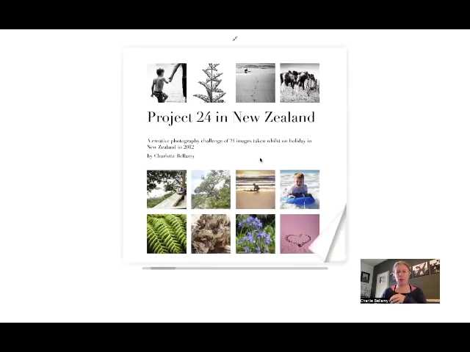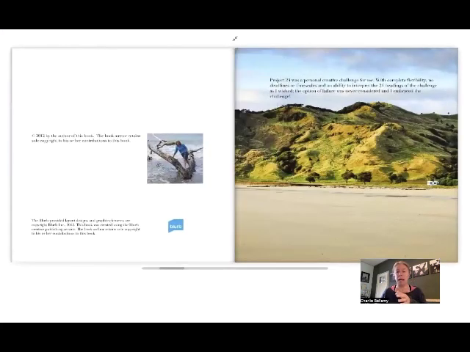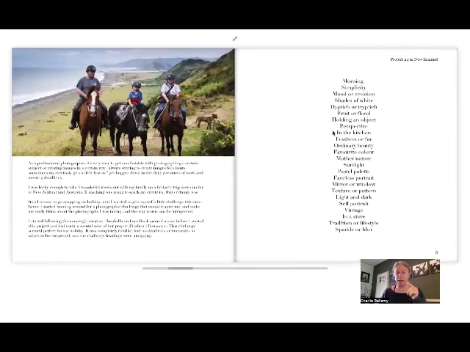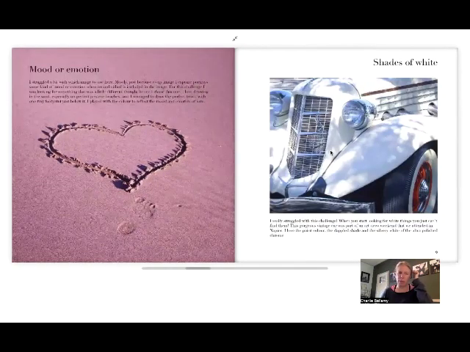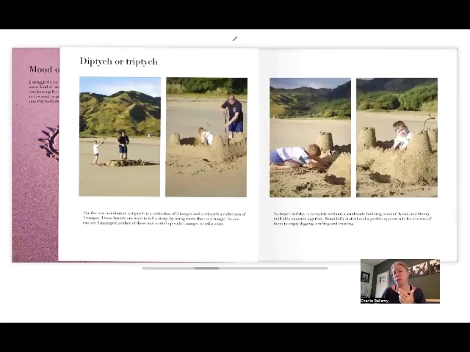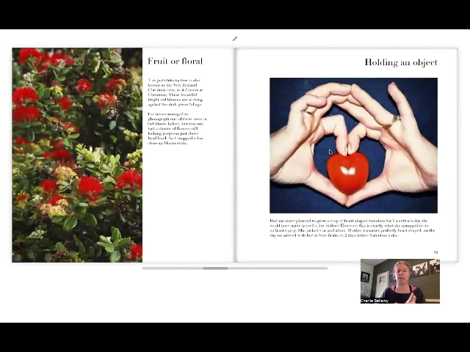This is a collection of images I took while I was in New Zealand for 3 weeks, based on a selection of words that I picked up from a website. Each of the pages is dedicated to one of these words. What I wanted to do was explain how I came up with the idea for each of these photos, because everybody interprets a word or a suggested sentence in a different way. I just wanted to remind myself, and anybody else looking, why I'd taken these images. But again, they sit together quite nicely.